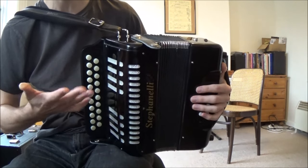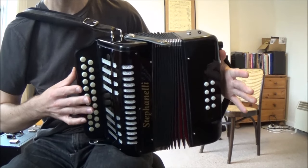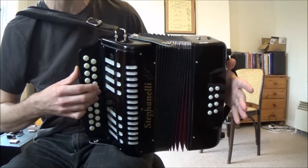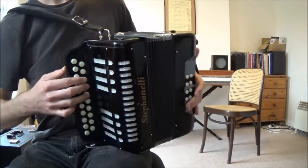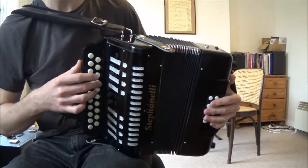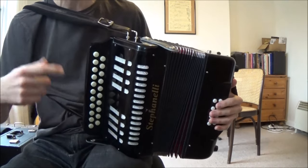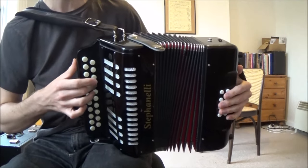Because even if you aren't pressing a button for a minute and you're still pushing on the bellows, so I'm still pushing now, there's still pressure, they're just not going anywhere because there's no air being released. Okay, so that's your group of four notes. It's worth spending quite a bit of time on just that group even. Make sure you're really comfortable with them because that same group of notes comes around over and over in this tune.